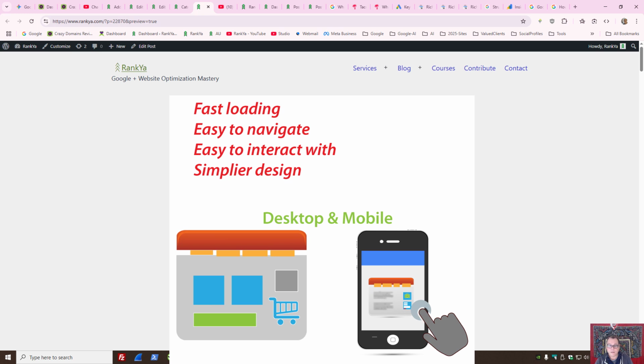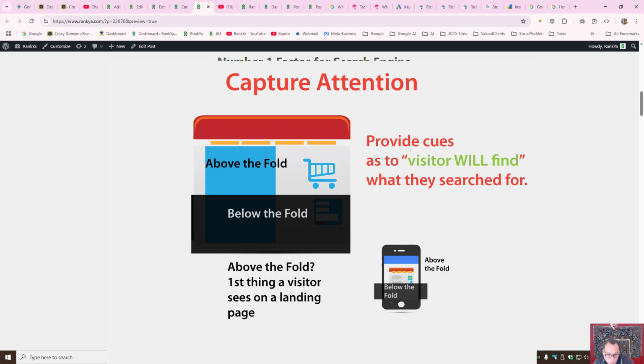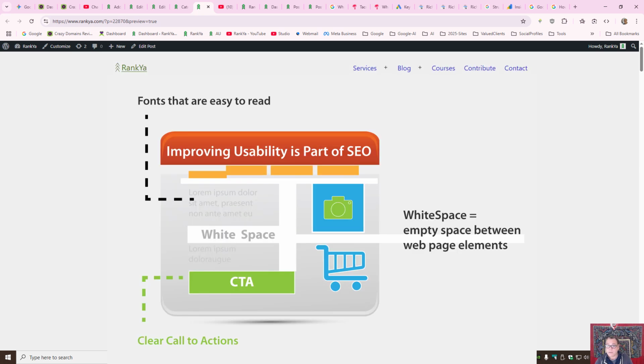So, next, we need to focus on usability. What does that mean? That means when someone lands on a landing page, we need to provide the answer quickly and easily. So instead of people having to dive deep to find the answer to the question, we need to say, okay, can we, in the main content area, provide that user experience, provide the answers to those questions? What I'm saying is, website usability is absolutely important for Google ranking results. That includes the AI overviews.